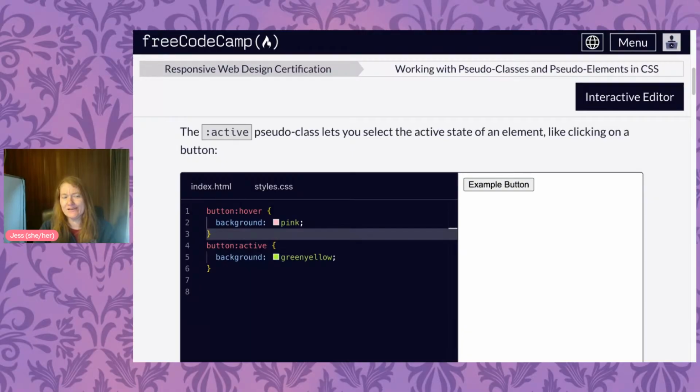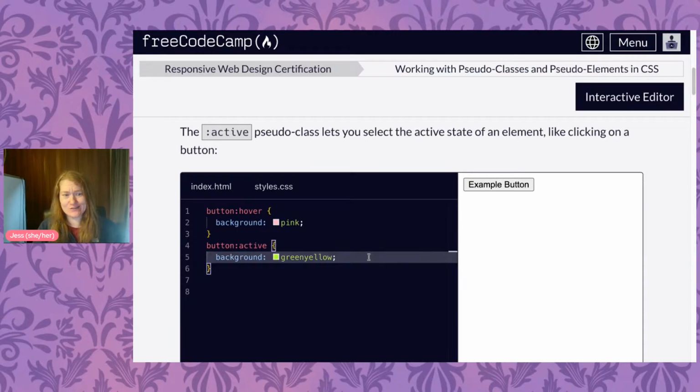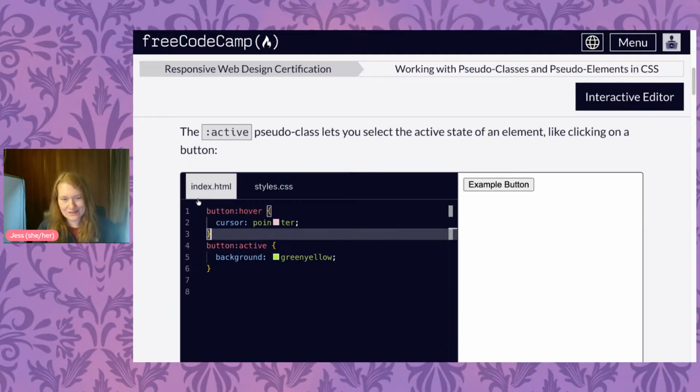Ooh, but in our notes, we didn't have button hover as a different color. We had button hover changing the cursor. Ooh, let's see what this does. Okay. I can't tell.